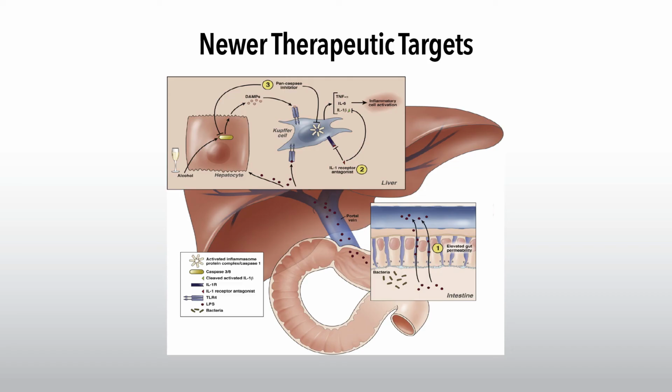What about newer therapeutic targets? We're looking at a variety of different areas. Caspase inhibitors are one example. More selective inhibition of different inflammatory markers such as IL-6, IL-1 beta, as well as TNF. Maybe interleukin-1 receptor antagonists, modulating Kupffer cells, modulating different major components of the inflammatory process, decreasing gut permeability, changing the biome in the GI tract, potentially with probiotics. Other support options will be looked at in patients short-term and long-term.